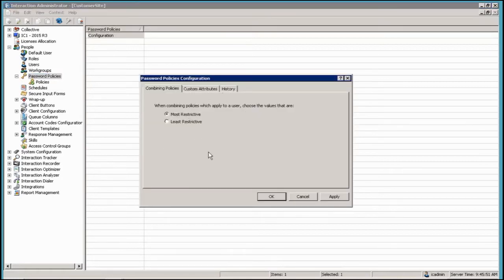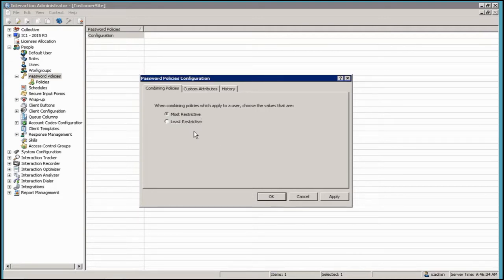What I need to set here is, well, it sometimes can happen that a person has two password policies assigned to him. Let's say on a user level you've assigned him a password policy, but you've also assigned a password policy to a role. Now you add that user to that role, he'll inherit whatever has been added to the role. So if he had a password policy on his username level and you've also assigned a password policy on the role level, as soon as you add him to the role, he'll inherit that password policy from the role. This setting just says which one of the two the system should look at, either the most restrictive one or the least restrictive one. That's all you set in here.